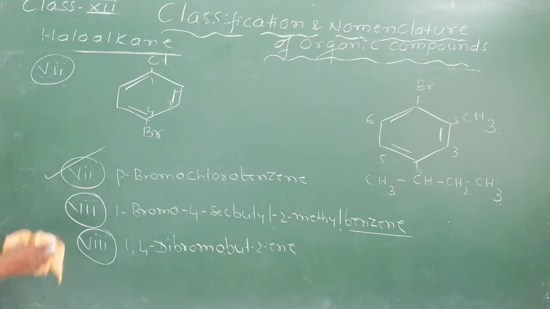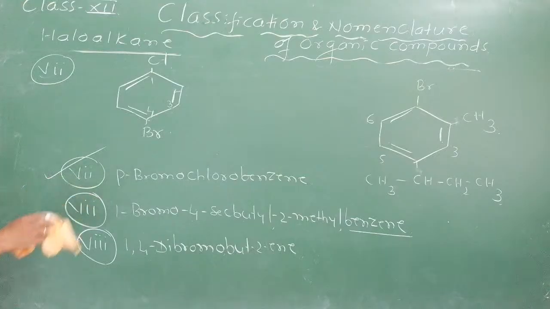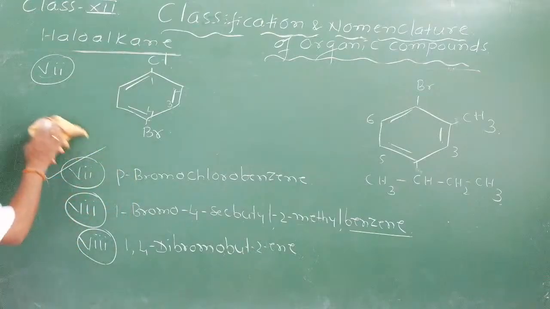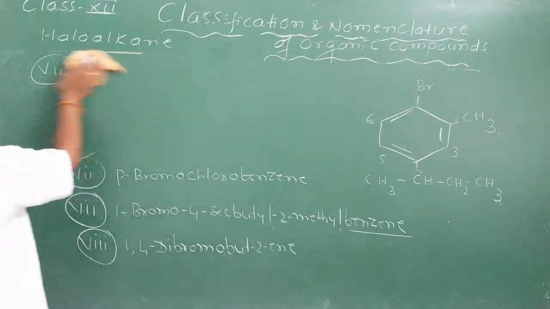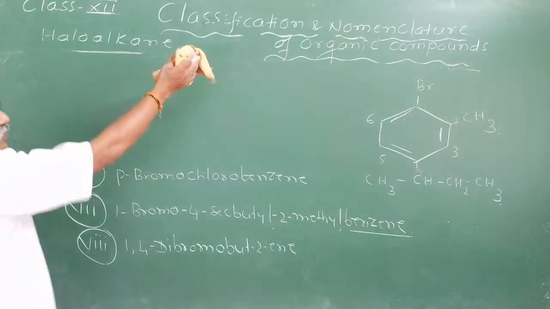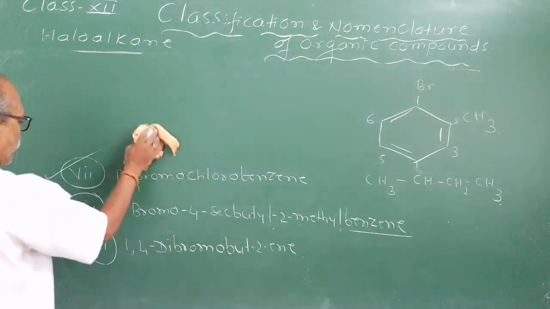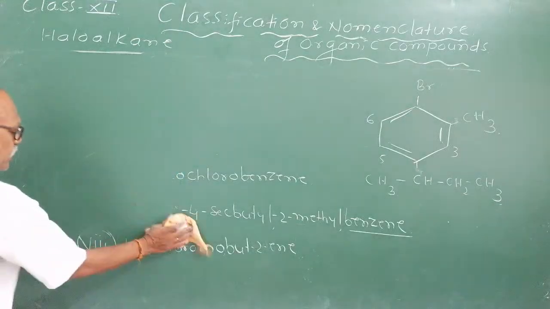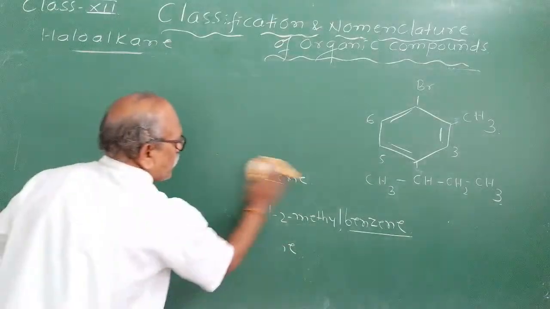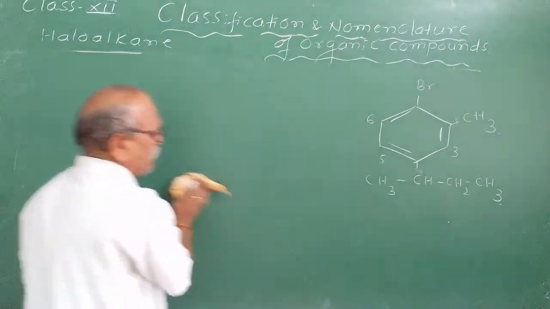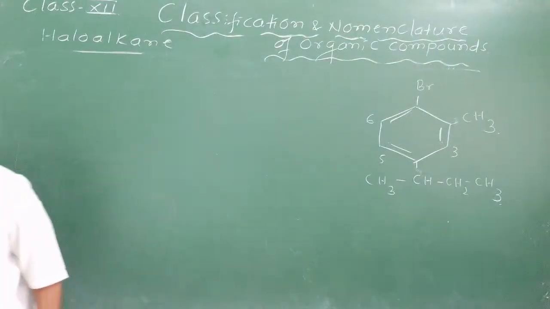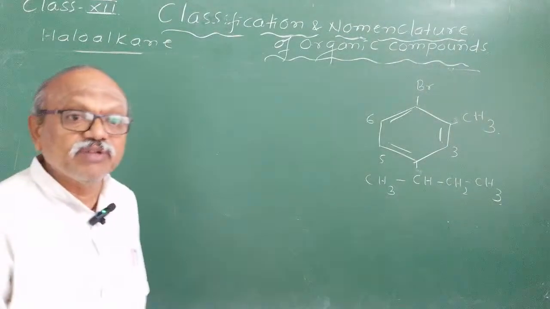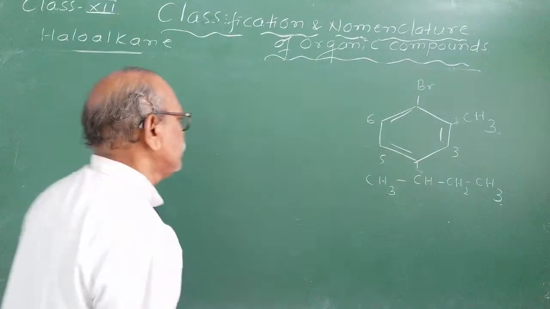Okay, understood. Given the IUPAC name, how to draw the structure, you learnt. Haloalkane is the first step in every chapter. I have just introduced you to refresh the nomenclature of organic compounds. Last set, one or two we will see and complete it. Next class I will start solutions, the first chapter in physical chemistry, numerical based.